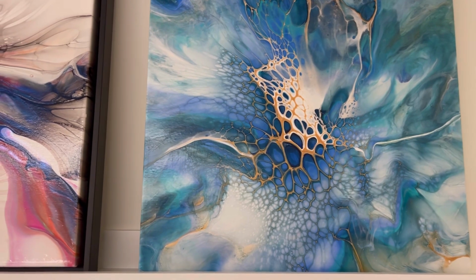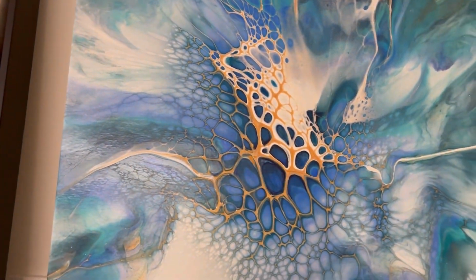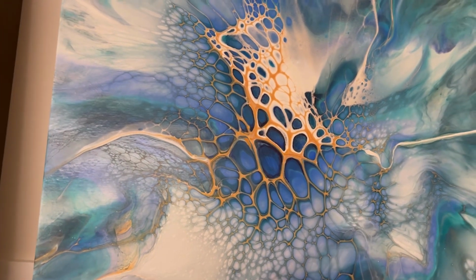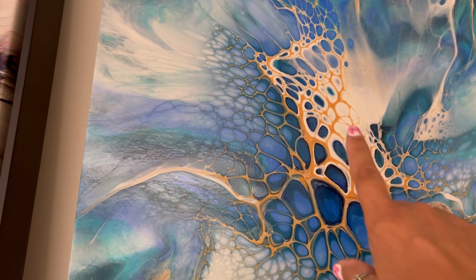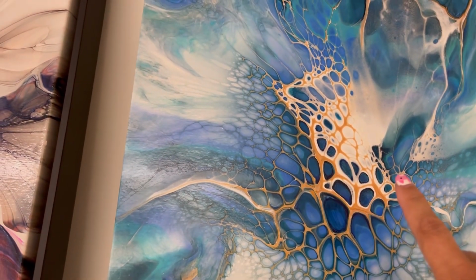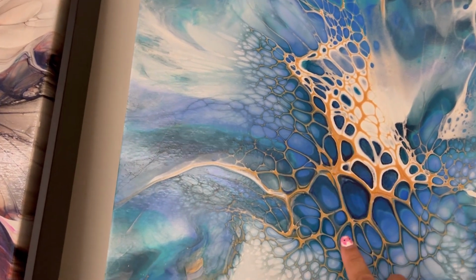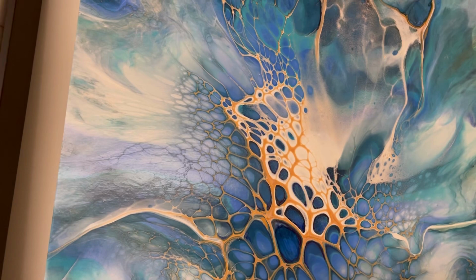But what I'm going to do tonight is try another painting and use titanium white as a color and put it directly under my CA so that I get these rings of white around the blue, and that way everywhere, and then my gold CA instead of the white.